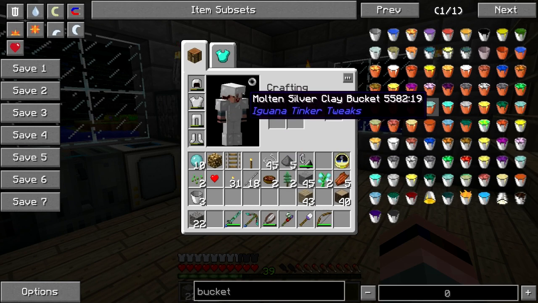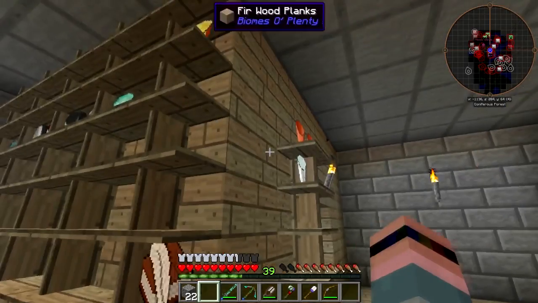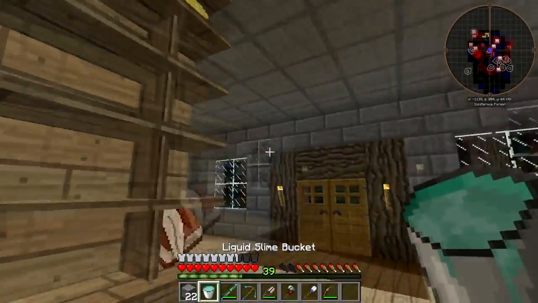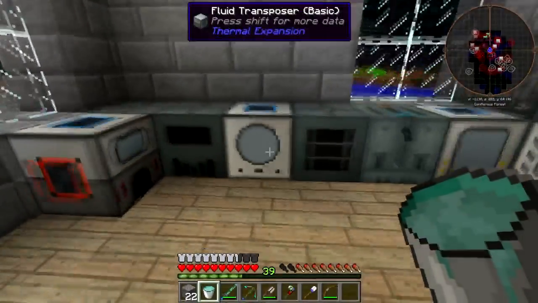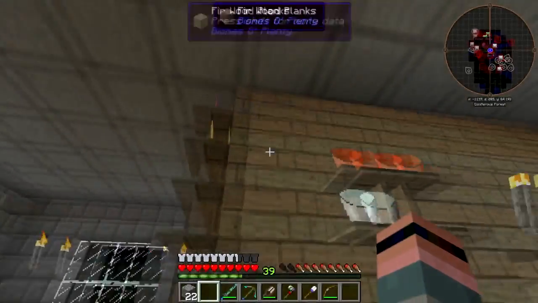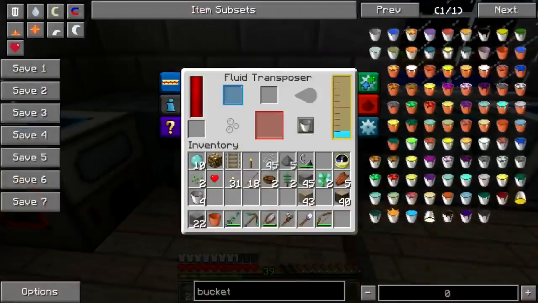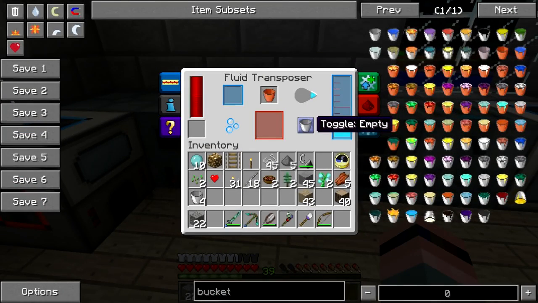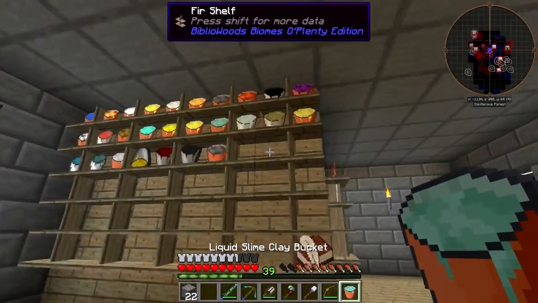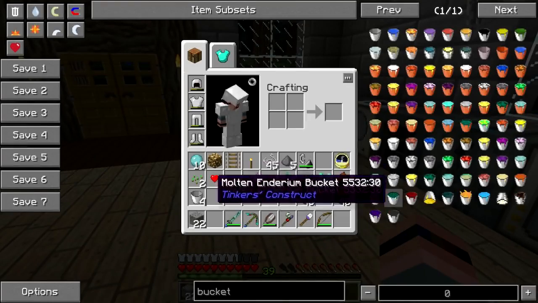Shiny clay. Silver clay. Okay, you can put slime in the clay bucket. Alright, give it here. Fluid transposer. In you go. Alright. Bucket. In you go. Sweet. Okay. What a hot mess that was. Anyway, what else can I do?